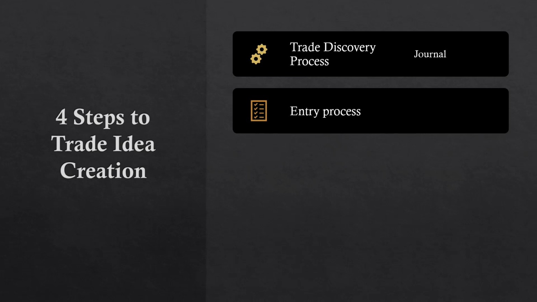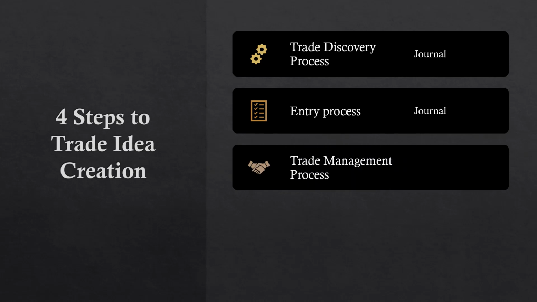You go through these processes the same step every single time so that there's no question what you do. The only thing I'm adding here is that you're journaling. So on your entry process, after you've entered a trade, you're going to journal. Your trade management process. Let's say you've entered a trade and you said that I should manage this trade by checking into it twice a day at these following times. And then here is my process to do that and make a binary decision. At the end of that, you're going to journal.